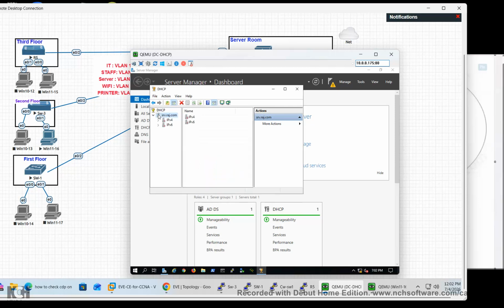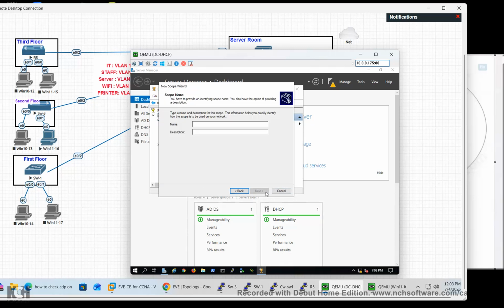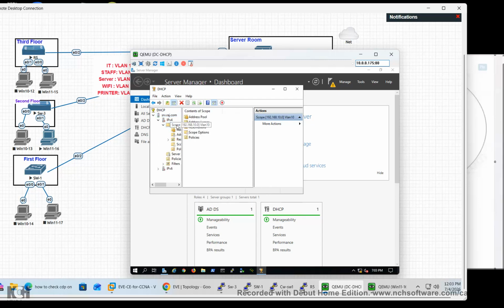And we have to create the new scope. IPv4, new scope: scope for VLAN 20. Let's see, I think we did the wrong scope. Oh, that's the VLAN 10 one.